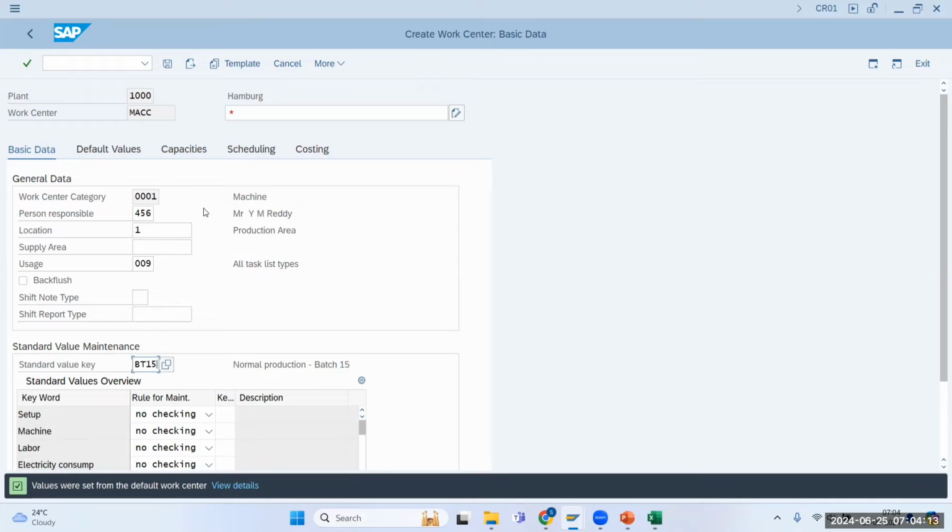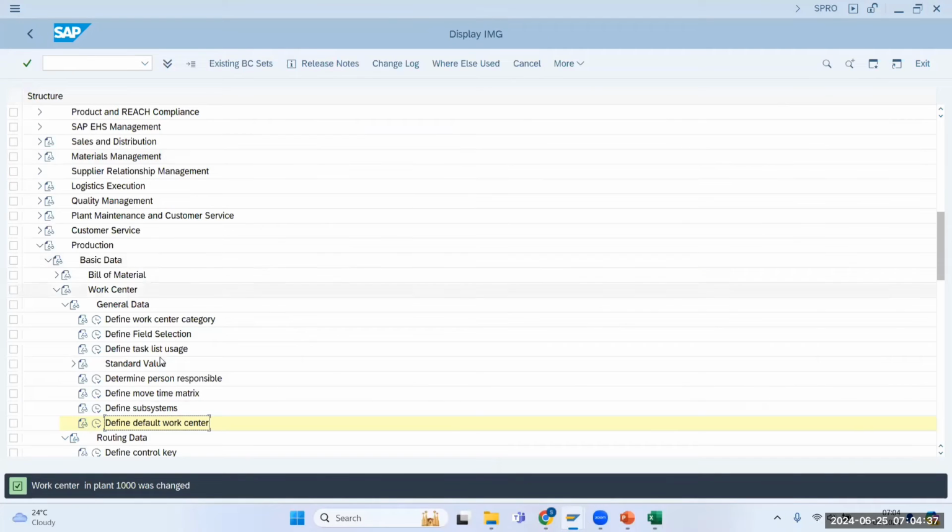The way we created the MRP profile, where a template was created and we just copy the template and the same data gets repeated everywhere, similarly here we are creating one kind of template. So the user can use this template again and again with very minimum changes and can easily create a work center in no time.